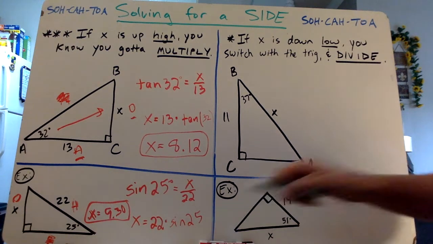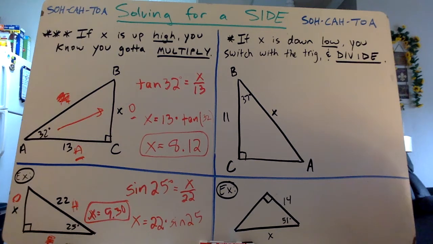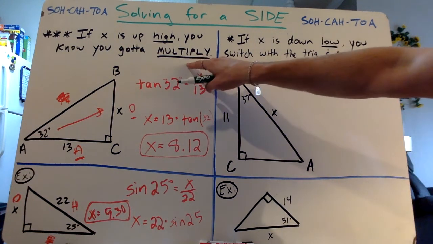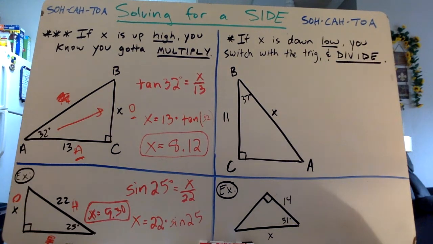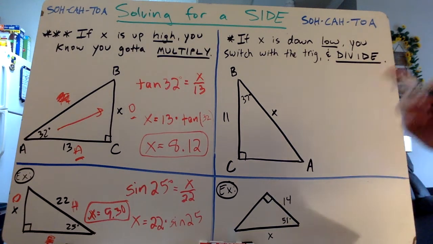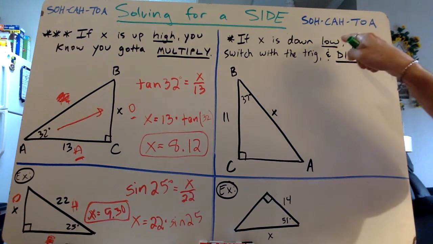Let's move on to if x is at the bottom. I would write these down on your half sheet if you printed that off. I would have written this down already, and you should have written this down already. If not, just grab some scratch paper, I guess, if you don't have a printer, but you should. Those are your notes. So let's set it up first, and then we'll worry about this.